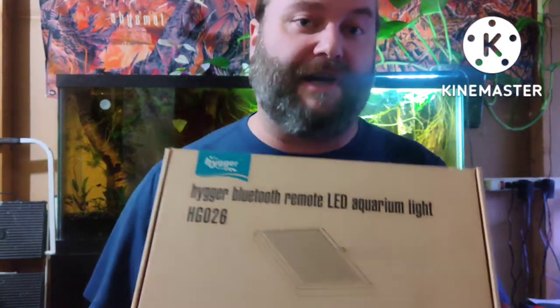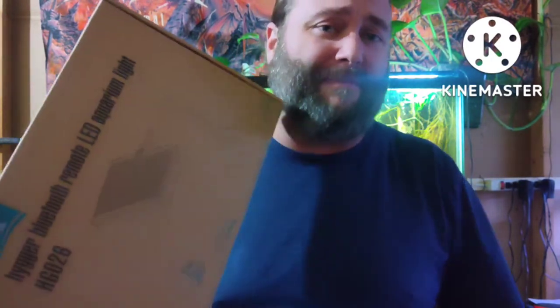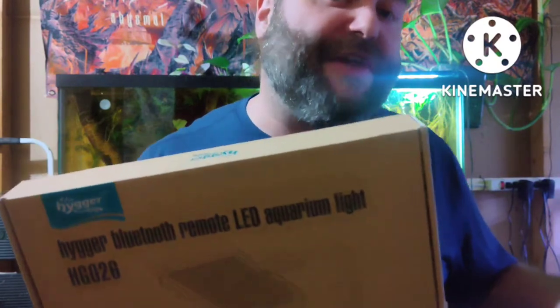I love new equipment. I've done unboxings and reviews on a light before, but no one's ever given me one before for that, so I'm pretty appreciative of this, and I think it's pretty awesome. I do need a new light. I've got to redo a whole 40-gallon tank and I've got nothing, so I wouldn't even be able to get started on it until after Christmas.